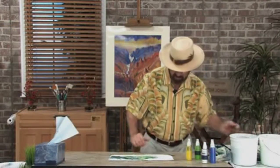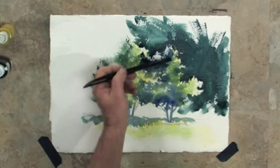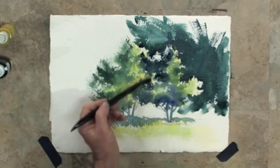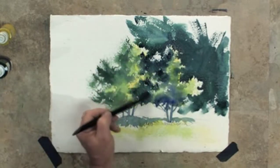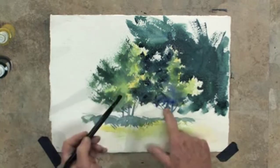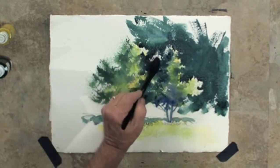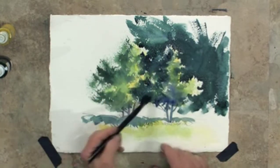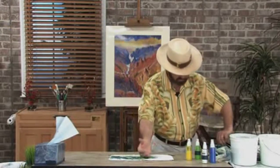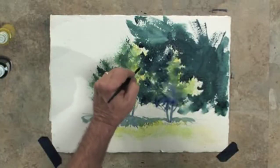Let's come back and create a little darker area here with this particular tree up against this other tree. Now we can see that this tree is forward and this one is back. Let's tone this down. We'll make that a little darker there. All right, now what we'll do is I'll put just a couple of branches off of this tree.